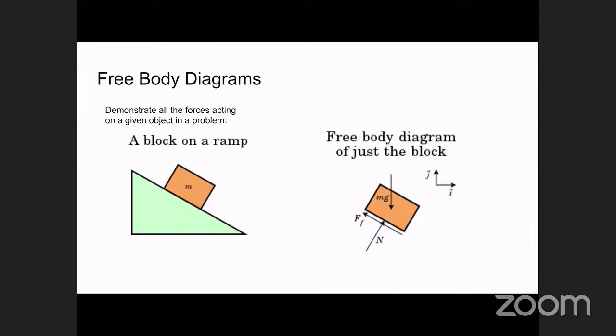So if the block were just flat on the ground, the normal force of the earth is pushing up against it. And so this block and this ramp are known as what is called an action-reaction pair. An action-reaction pair is basically an item interacting with another item. And what those things do is they act on the principle of Newton's third law, which is the idea that any two objects will exert an equal and opposite force on each other.